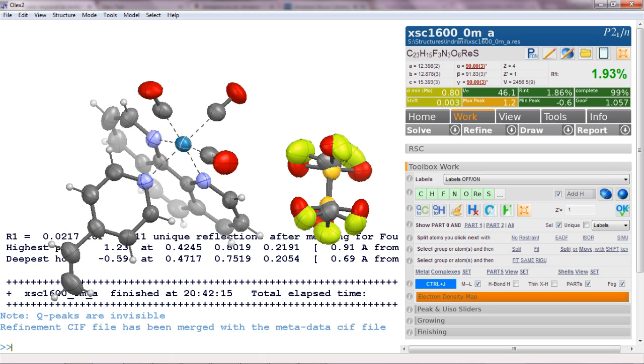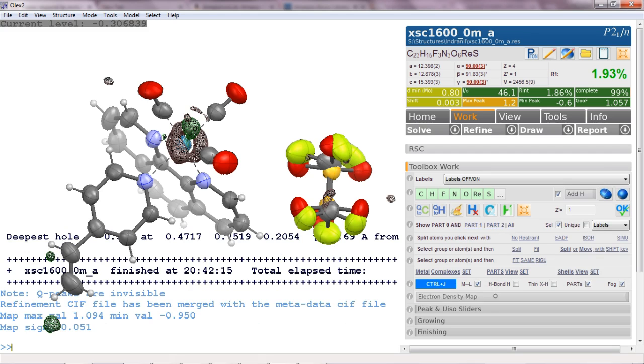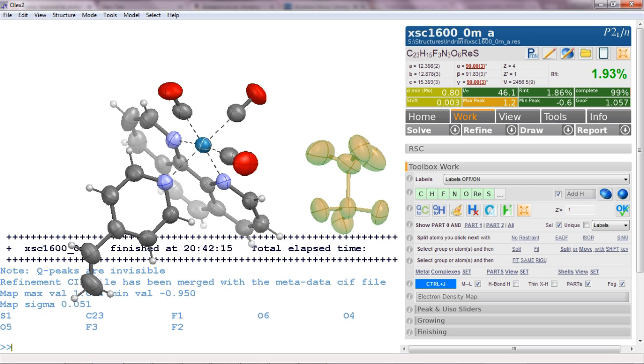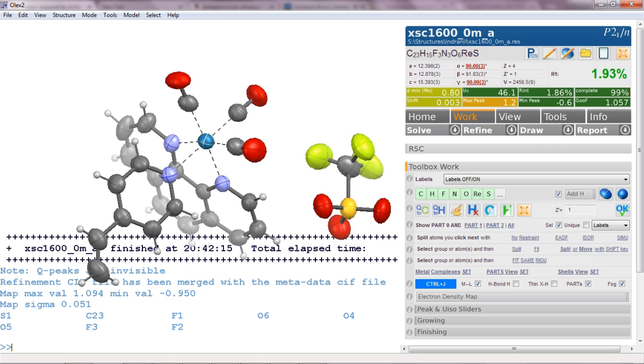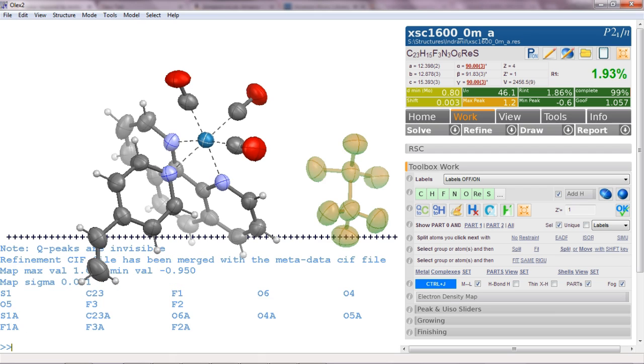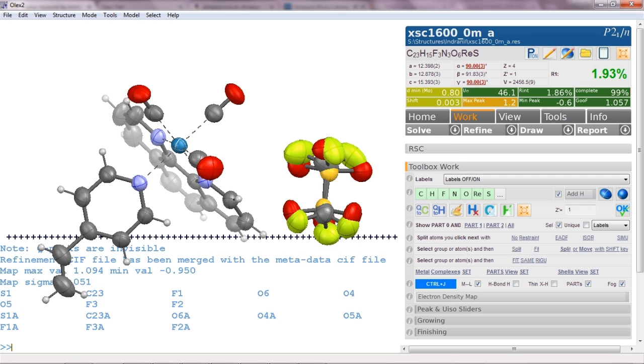So first of all, again, the density, and that looks very, very good. Let's look at part zero and part one. So this one looks like a very healthy triflate. Carbon's a little bit bigger, but that's kind of expected if it's moving about. And the same over here. So that looks very nice. Occupancies if you hover the mouse, so it's 34% in part two, and obviously the rest in part one. So we can look at both of them.